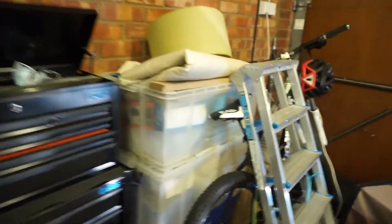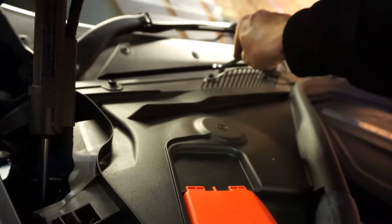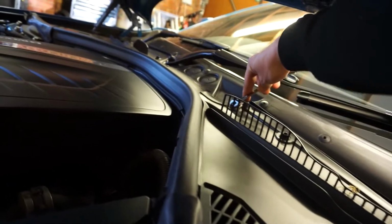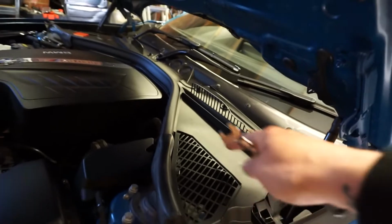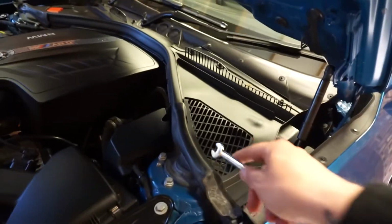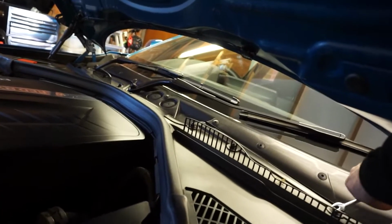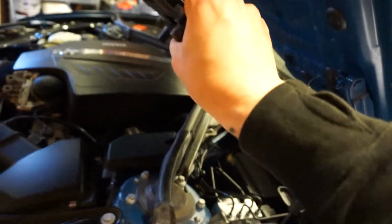I need to take these covers off here. It's just like a little 10mm socket will do that. A 10mm spanner. Something. Where's that 10mm spanner? They're not actual nuts, they're just like a 50-degree turn. The reason we're taking this off is because you need to take this off to remove all of this so that you can get to the strut top nut. And then it's just a little clip here, and then this whole section comes out.